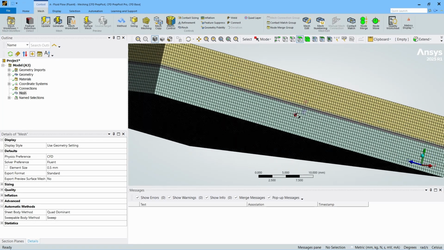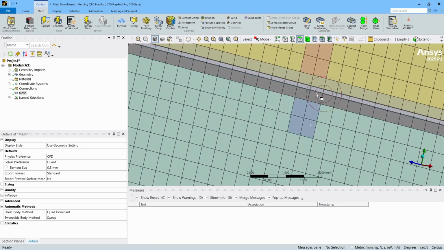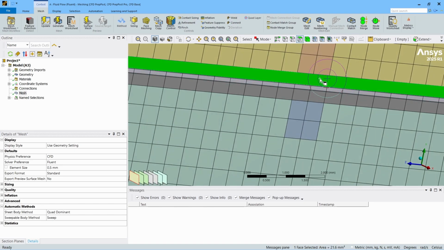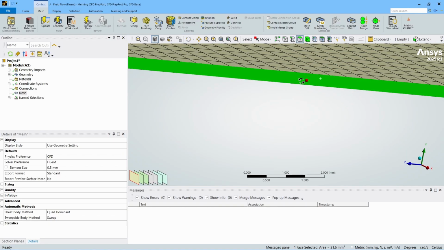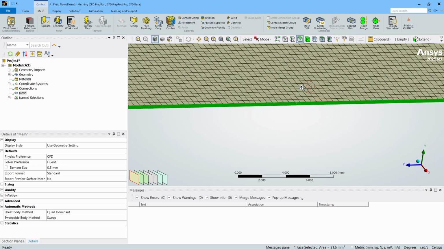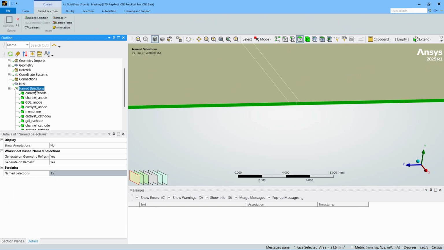Okay, and finally another thing we have to name, that is the porous jump layer. To create the porous jump naming, we select this, and here we right click and hide all other bodies. Then if we create a named selection, here you can see there is a surface.